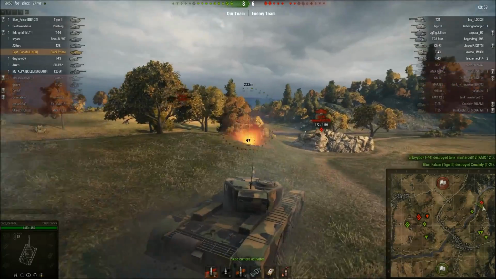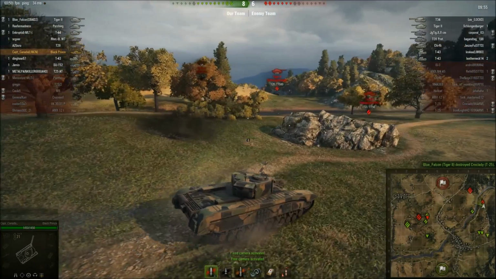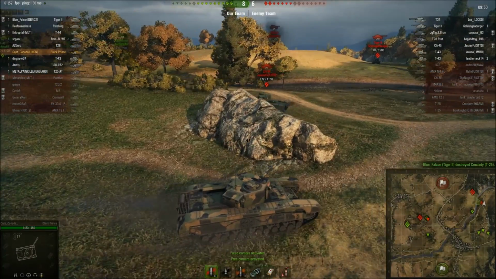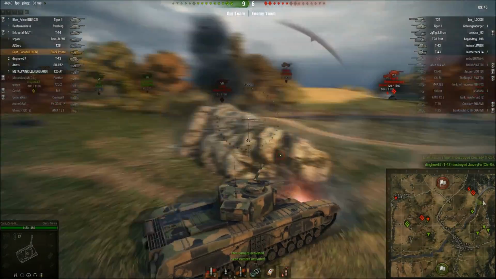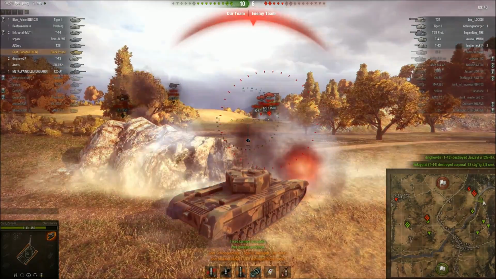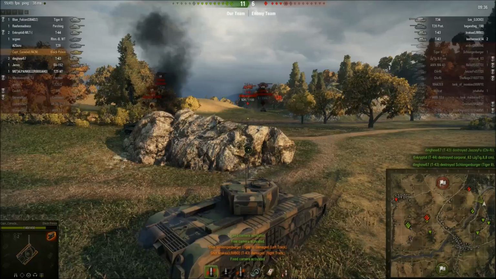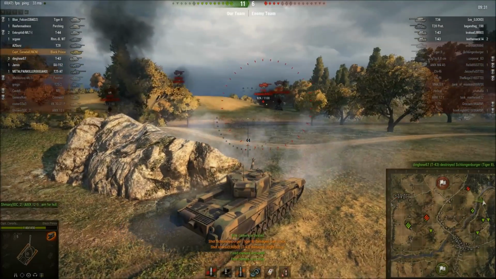And I put one into him. And then he misses. And I took a shot there, but it didn't do anything. And now we've run into a Tiger 2. And I bounced some shots from him. That one did do damage, but he took a whole truckload of damage from the guys in the hill, so that was great.